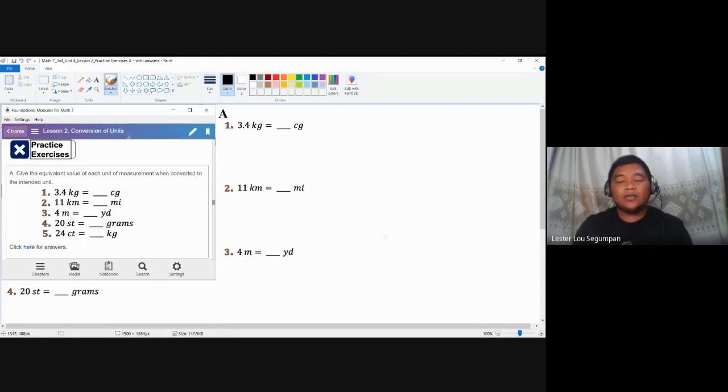And they are just actually approximated conversion factors. So if we look at the internet, say for example the conversion of kilograms to pounds, you might see 2.21, you might see 2.205 or 2.2046, and so on and so forth. But let's just use the conversion factors found in our module so that we could have a singular understanding of this concept. Do not be stressed about that one. Nevertheless, they will be more or less the same.